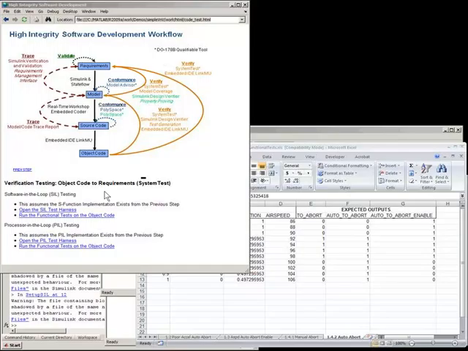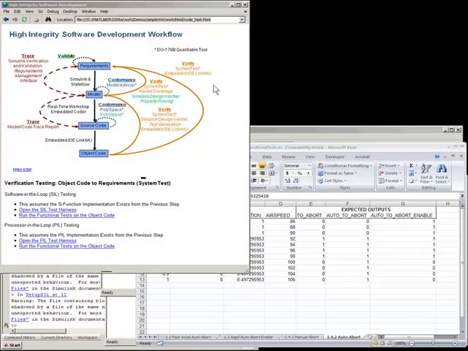We're going to use both software in the loop testing, which, remember, is when we generated code from the model, we had the option to compile that code locally and bring that back into Simulink as an S function. And then we've also taken an extensive look at processor in the loop testing, or PIL mode, which is where we generated code and then compiled that code and simulated the compiled object code in the Green Hills instruction set simulator. So we're going to be able to do both of those in this step.